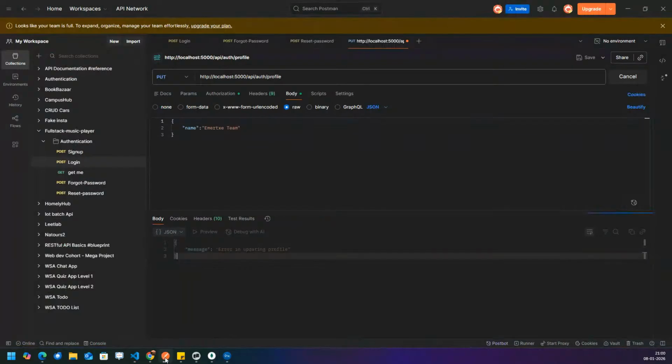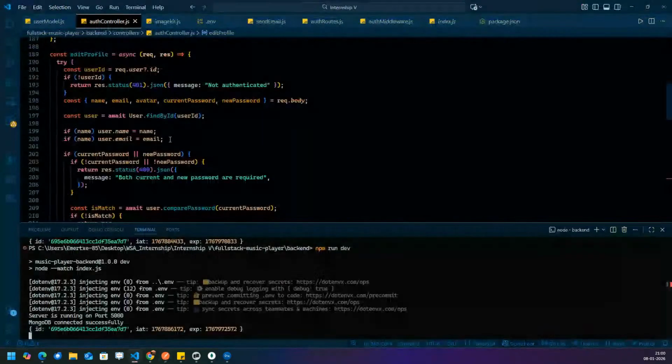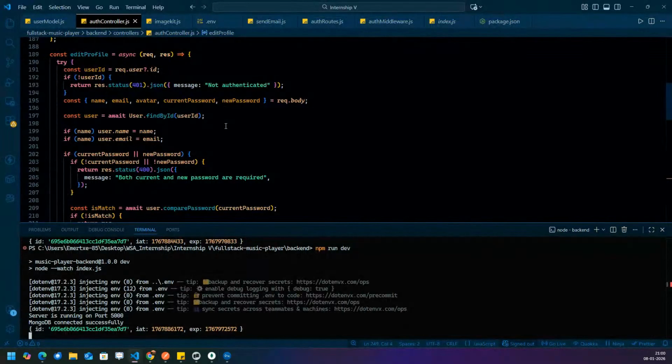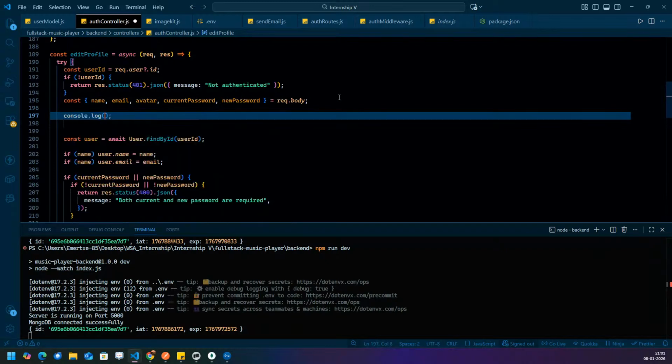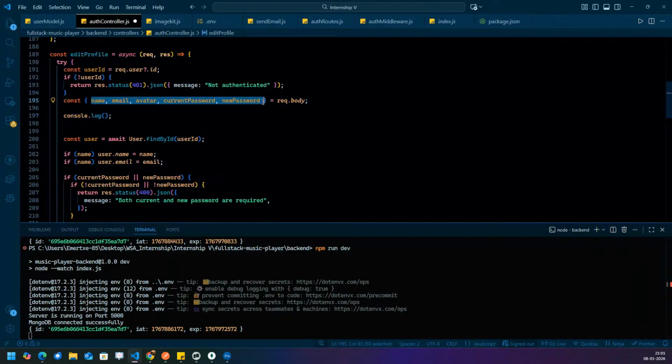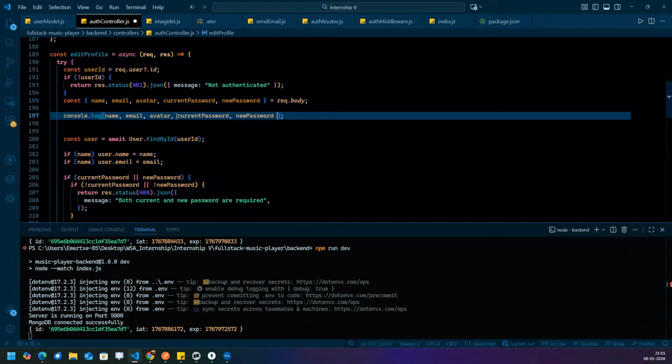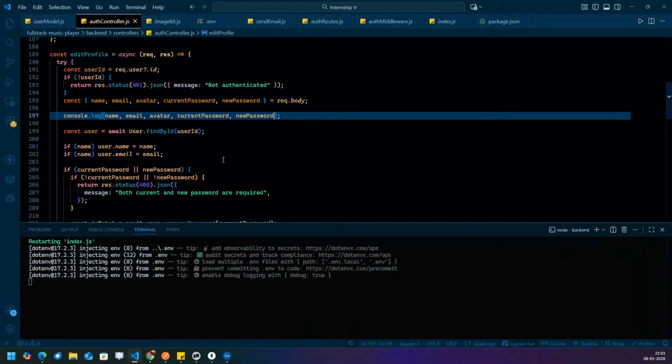Okay, and it is not responding also. So yes, there is a fault over here. Let's see what the fault is. So what I will do is write console.log for all the things like name, email ID.